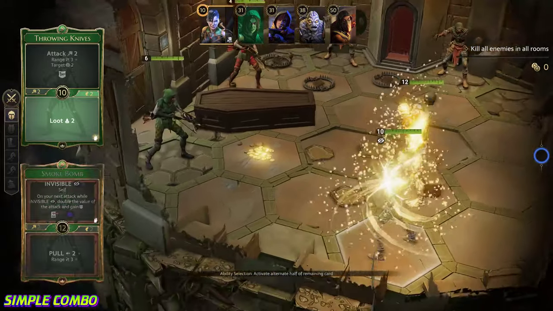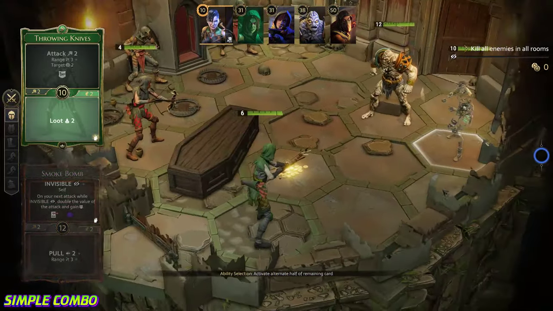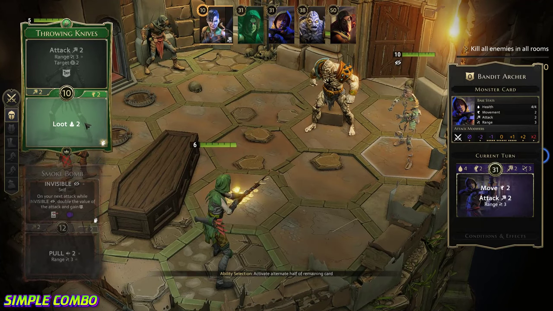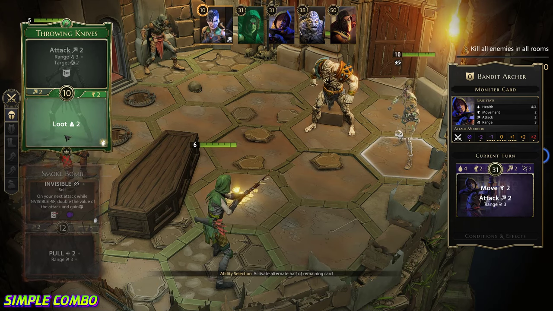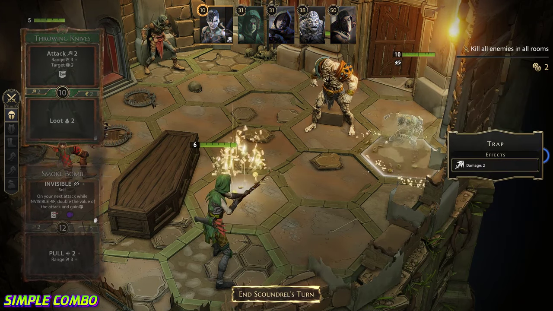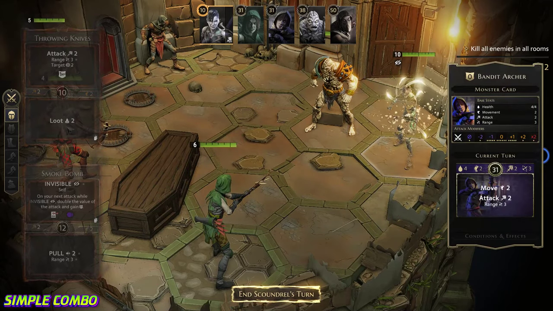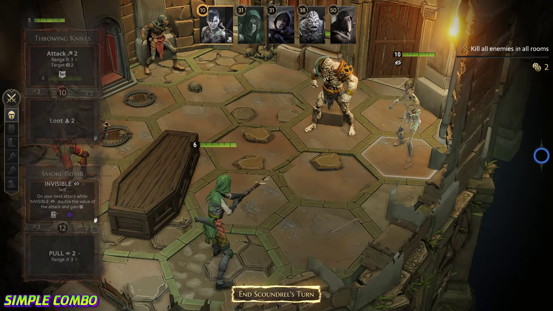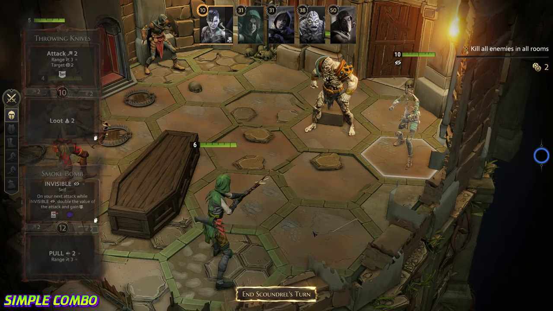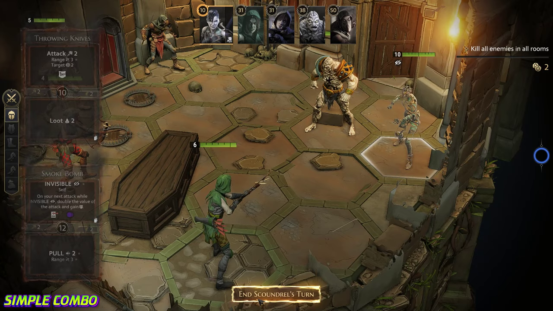Oh, hell yeah. Okay, so that guy's invisible now. So will I get... Ooh, I can't use my throwing knives? Oh, what is the loot section? Oh, right. Do they both... different abilities or something? Let's try loot. So, okay. So that was some kind of passive ability on that. All right, I think that's the end of his turn. I was hoping I would be able to... 1, 2, 3, 1, 2... Maybe too far away. Okay, and Scoundrel's turn.